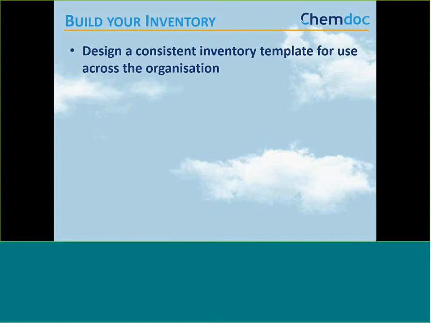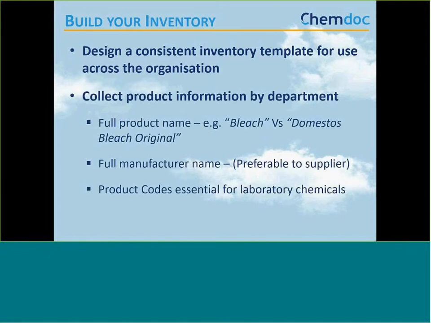So to stop that happening from the very start, you actually design a simple template using something like Excel and outline what is the data you want and send that on as a blank template to each department for them to fill out. The kind of data you need is very simple. First of all, you need a product name. You need to encourage people to be very specific in product name. So instead of just filling in something as simple as bleach, you actually fill in Domestos Bleach Original, the full product name, because there are hundreds, if not thousands, of different grades, strengths, types of bleach, etc. Some with additives, some without. So just to say bleach will not tell us what product you have. So give us the full product name, which is Domestos Bleach Original.